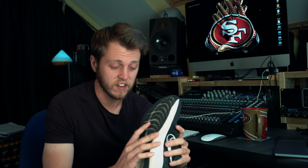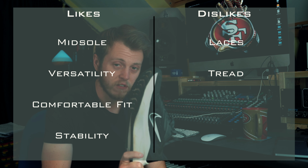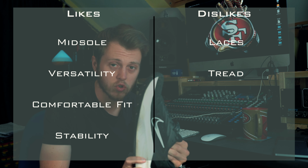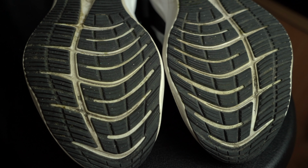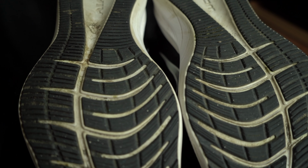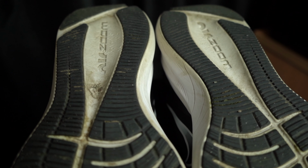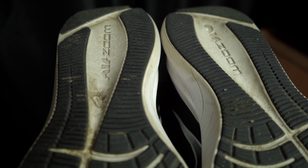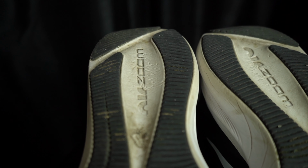My biggest dislike about these shoes is the tread. The outsole on these shoes I've just found is a little bit of a problem. So in the dry, absolutely fine. I use these for road running, and in the dry have no problem. Up steep hills, down steep hills, on the flat, curbs, anything. Doesn't really seem to phase it. But as soon as the tarmac is a little bit wet, yeah, these shoes just lose all grip.